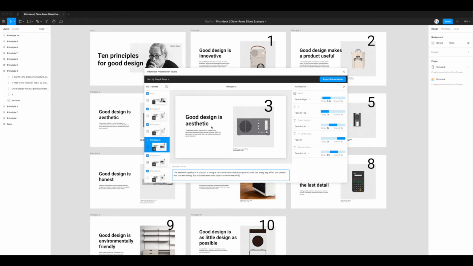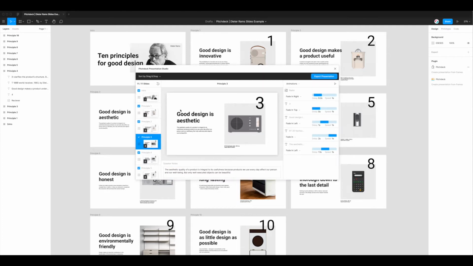If you do want to see a video about how to add these animations, how to add slides, slide notes, how to actually present the presentation, you can go to our other YouTube tutorials, and we've got a couple on there that'll go into way more detail about all of those bits and pieces.